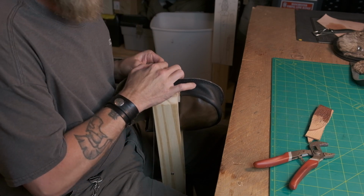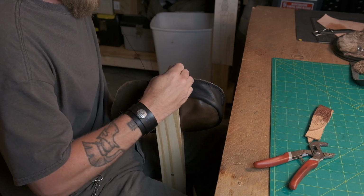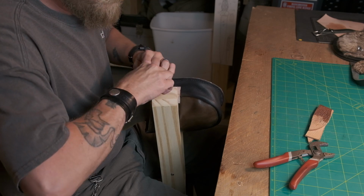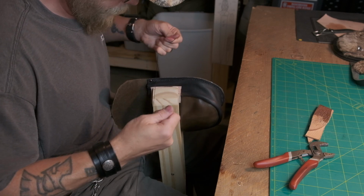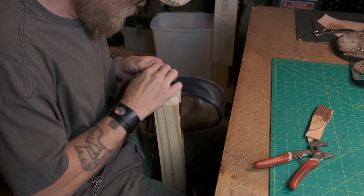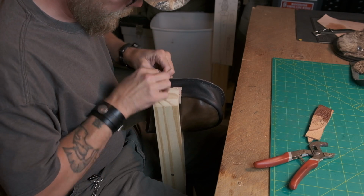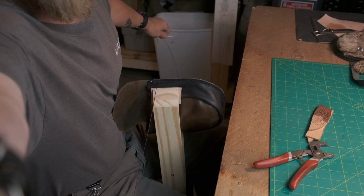I punched the holes a couple of times this time. I went back and forth both sides, punching holes, just widening them out, making it easier to run this thread without having to punch or widen while you're sewing. It's kind of a pain in the neck. So make sure you get your holes big enough to begin with. From the beginning. Yeah, see, the stitching goes way quicker when your holes are big enough.